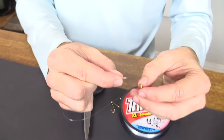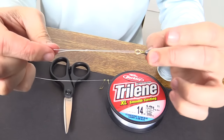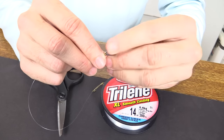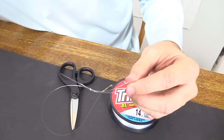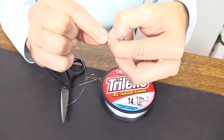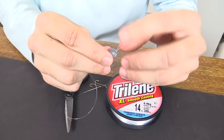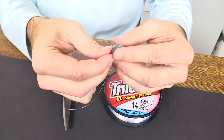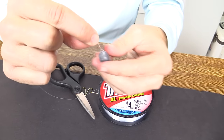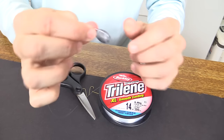What we can now do with the loop is take it through the weight, then loop the weight through that loop. Now you've fixed your weight to the line so it will not come off unless you actually force it to. If you want to change weights, you simply just take it back around and pull it right off. And if you don't have that exact type of weight, you can even use simple egg weights, which most people seem to have. With those, you have to really scrunch down the point and drive it through. Same premise — once it's through, take the line around the weight, and now that weight is on the line and it's not coming off. Just as easily, you can take it off and switch it for a bigger one. So that is the first step — get this loop at the end and affix the weight to it.